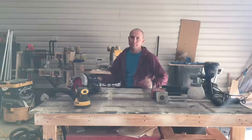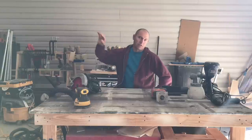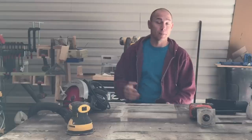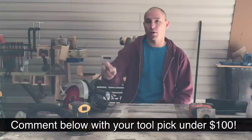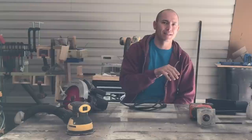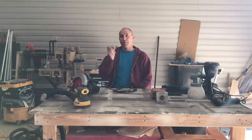So when you think about woodworking, there's a lot of tools you can buy. You can spend anywhere from $5 to thousands of dollars on woodworking tools. But today I want to keep everything under the $100 budget, and that's what we're going to discuss. Most of these tools will be corded, with an electrical cord, for under $100. But you can pick up some cordless tools if you're already in that system, especially if you already own the batteries, say for DeWalt or Ridgid or Ryobi or whatever your tool of choice is. My first pick is the old circular saw.